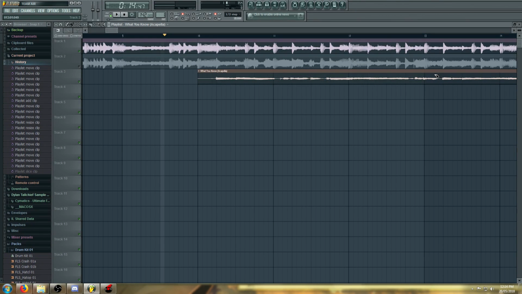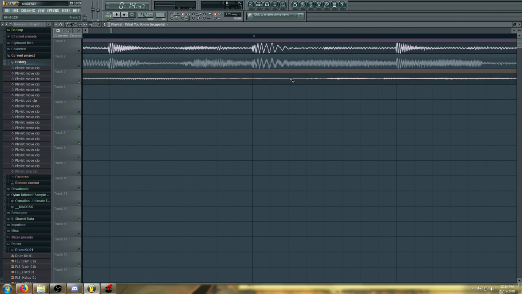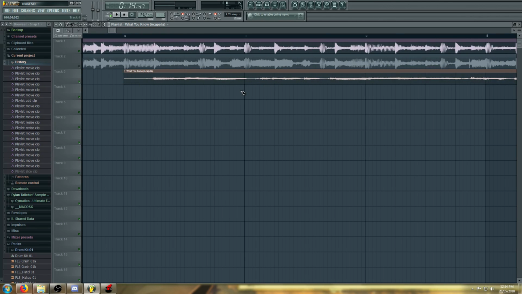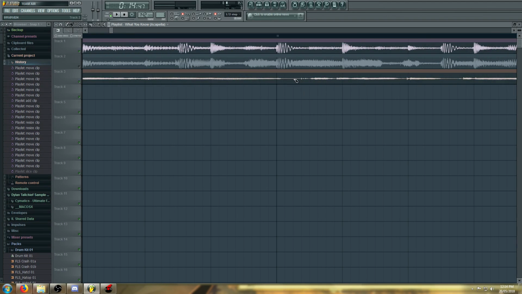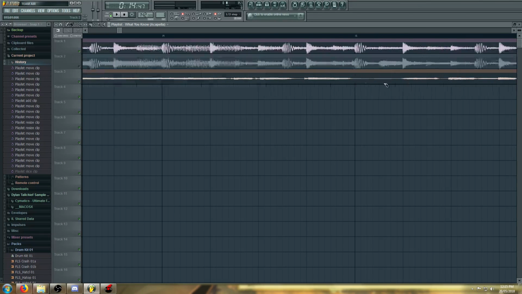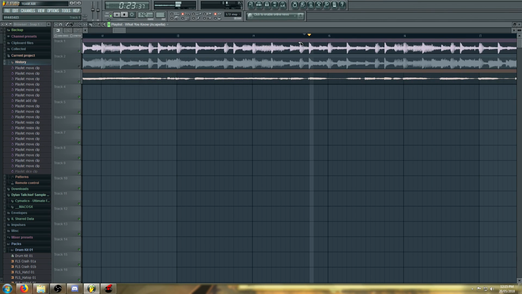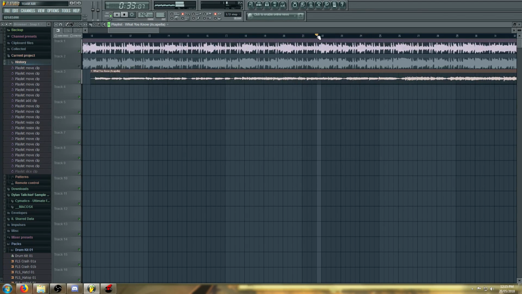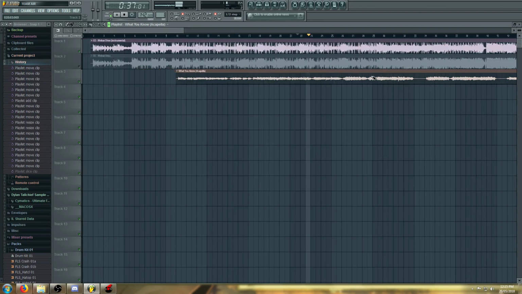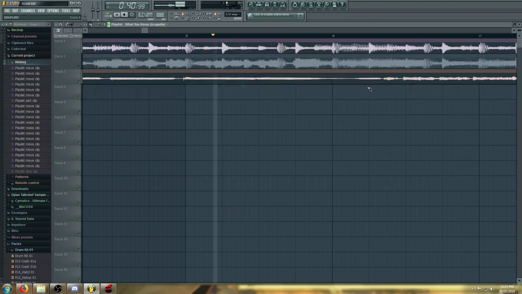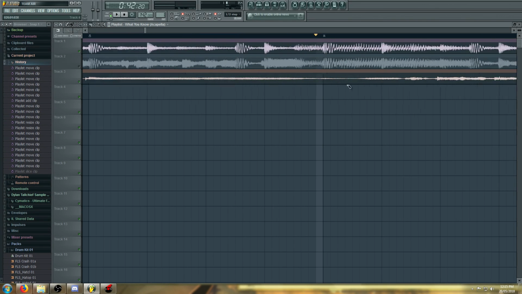This is where zero crossing might try to screw you up, but what you want to do is cut nicely when the audio is muted, so that you don't have any abrupt, weird cuts. It's literally just a splice for the clip. You can also hold Shift and click wherever, and it'll cut automatically. I personally like holding Shift and cutting, because you can do really quick cuts. So I'm going to cut it right here.